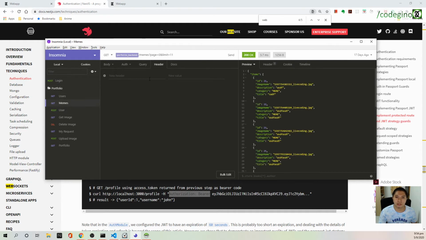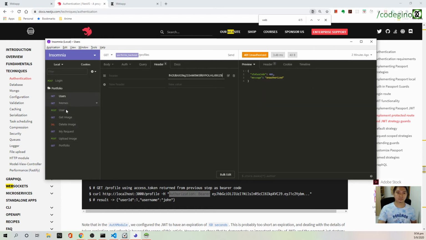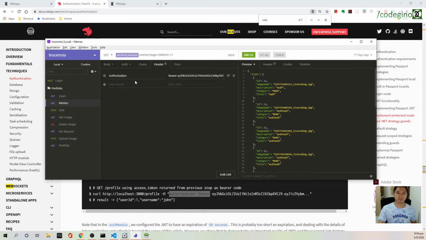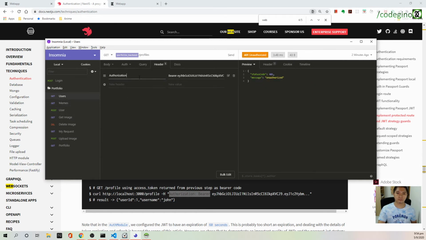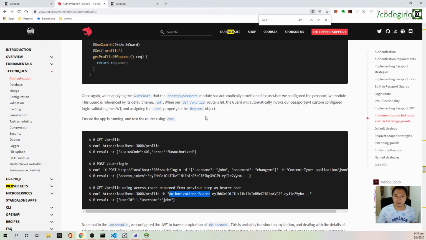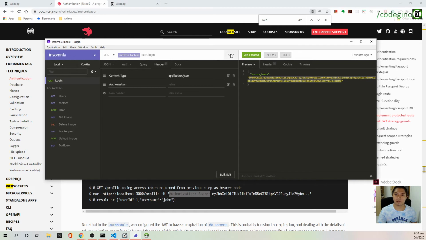This should be here in the header, and this should be authorization. Wait, why is it working now? If I hit send, it's still unauthorized. Authorization bearer. Excuse me. Login. Sorry.